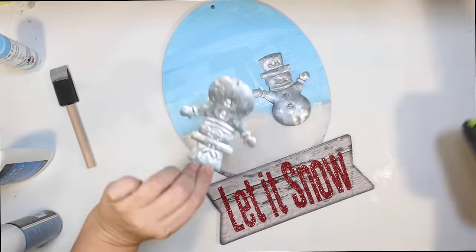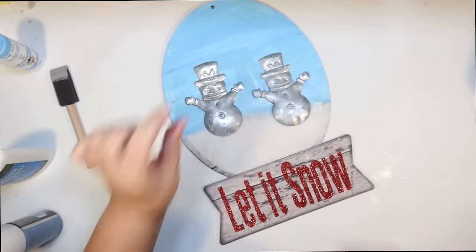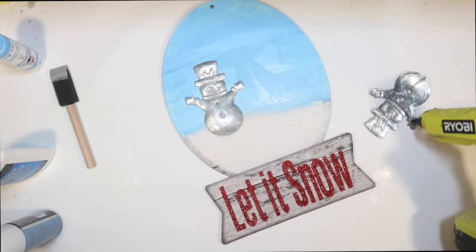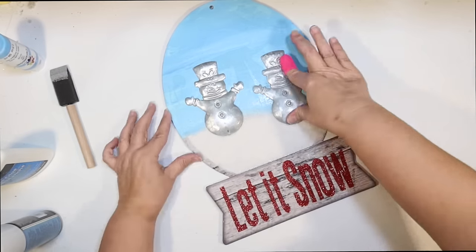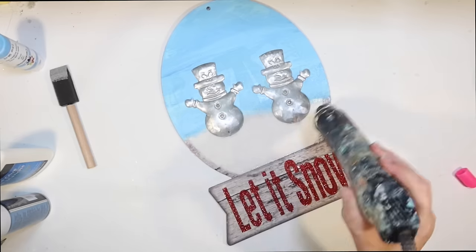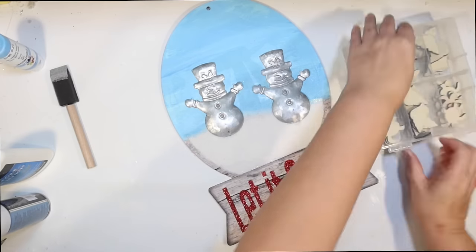I think the galvanized metal goes well with a coastal vibe. And it's going to coordinate with that last DIY that we just did, where we did the galvanized metal sign. And I'm just going to attach both of those to our snow globe sign with lots of hot glue. Anytime you glue to the sand, you have to use a little bit more hot glue, but I'm only gluing the bottom parts of those to the sand.